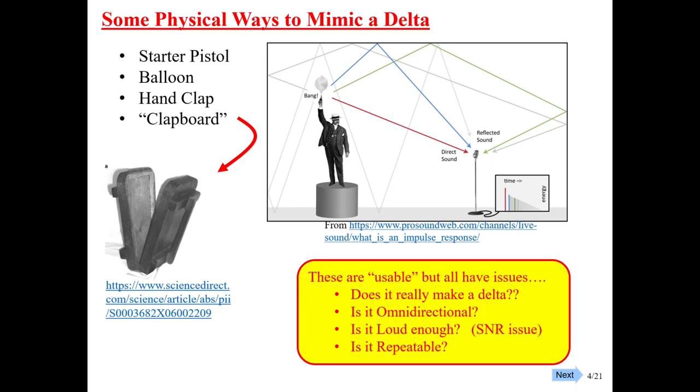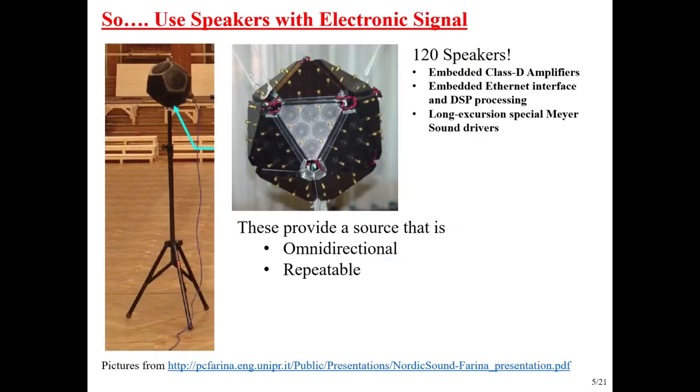So if you clap that clapboard together once and then measure, and then you go to another room and you do it, are you creating the same stimulus signal? It turns out that none of these things are good for any of this. So they are a rudimentary way. Plus, they're good for measuring the impulse response of a room, but what if you want to measure the impulse and frequency response of some device? Well, then you're going to need a microphone to measure this as a generating signal or a stimulus signal. So not necessarily the most flexible way to do this.